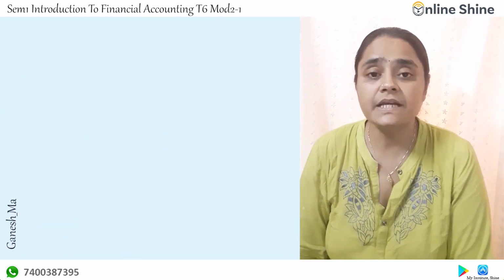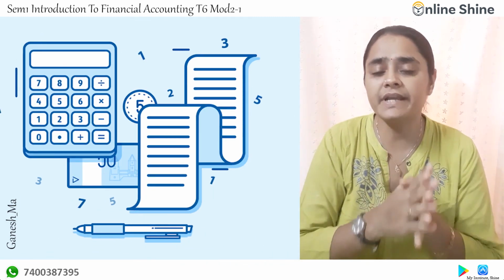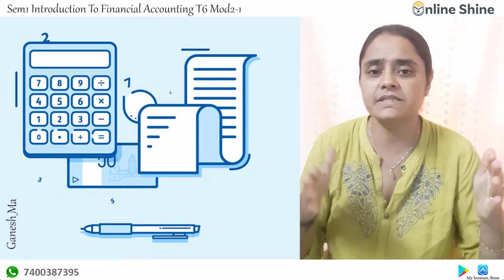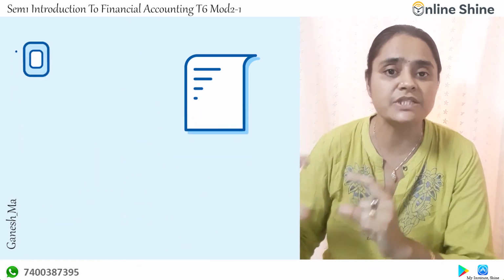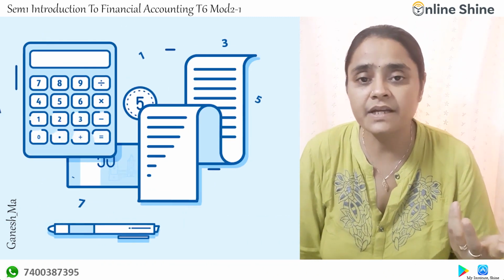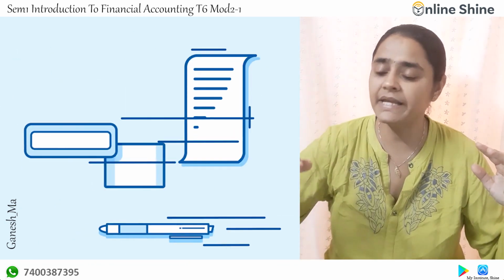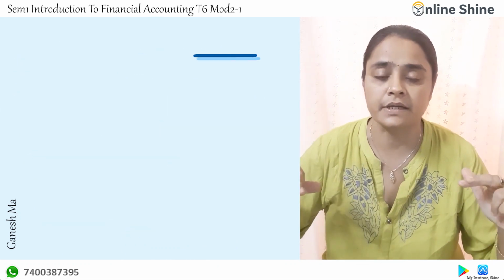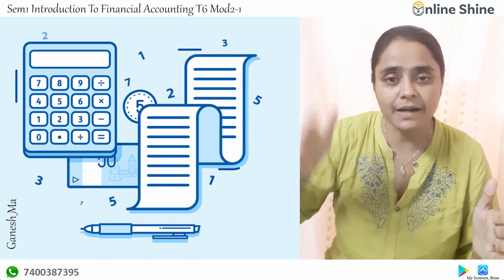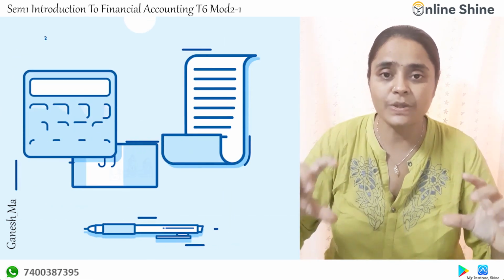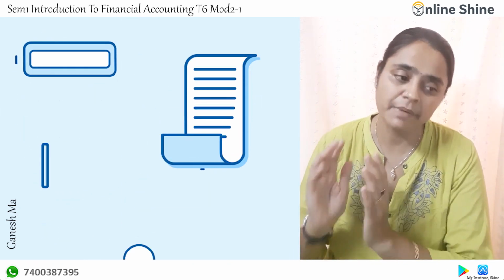Now here, basically the account follows the double entry system of accounting. From the start itself, I'm mentioning every debit has a corresponding credit, every debit has an equal amount of corresponding credit. So the rule of the double entry system says debit equals credit. Now what comes in your debit items? We already mentioned assets and expenses are debit items, liabilities, income and capital are credit items. So whatever my assets and expenses are, that should match with my liabilities, my income and my capital. So debit equals credit.